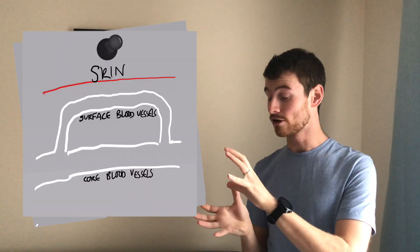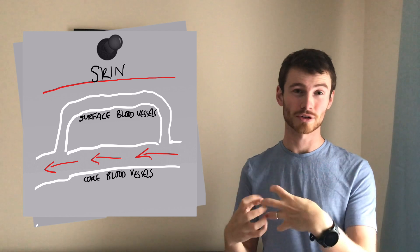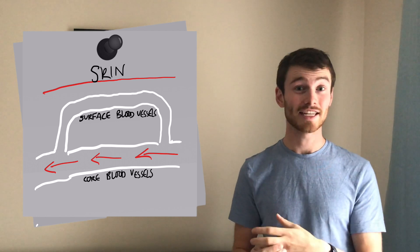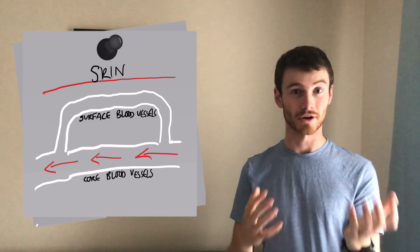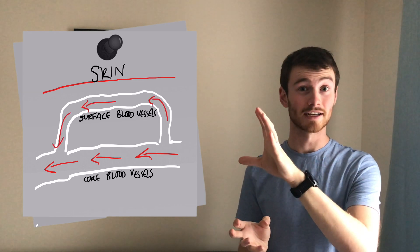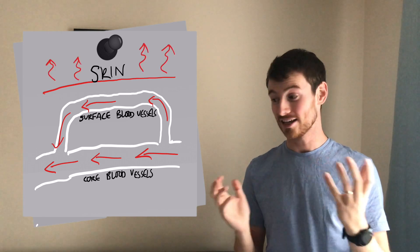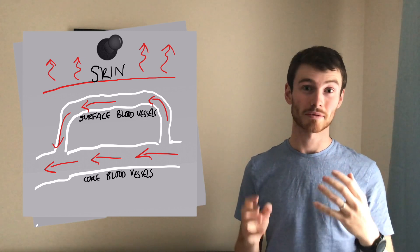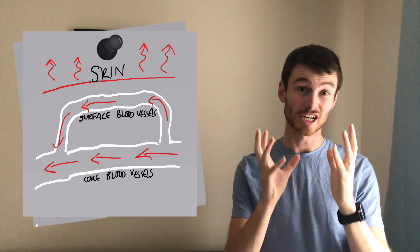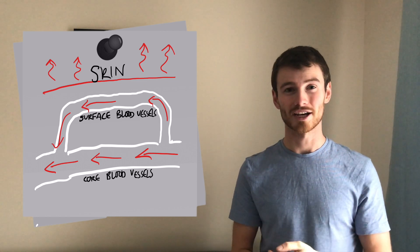Firstly, why does your face go red? That's to do with something called vasodilation. The blood vessels that normally go around your body carry the blood. The blood is really warm and keeps your internal organs warm. When you start to heat up, they need to get rid of some of that warmth so you don't overheat, and so they shunt the blood up to the blood vessels closer to the skin. That means the warmth they carry can be radiated off from the skin into the area around you, so you can lose some of the heat. You go red because the blood is being pushed to closest to the skin — that's how you get rid of it.